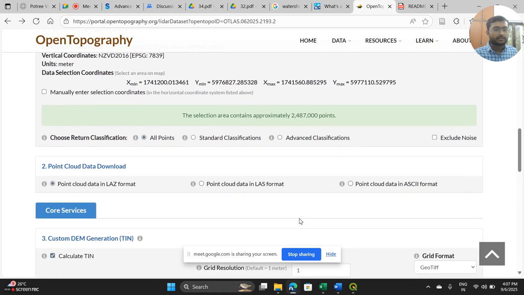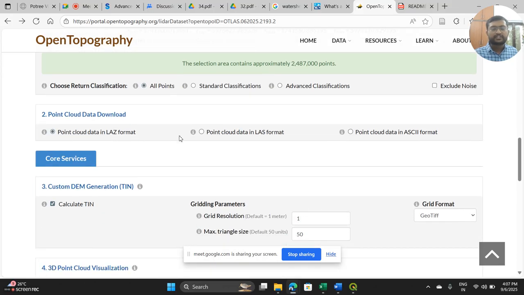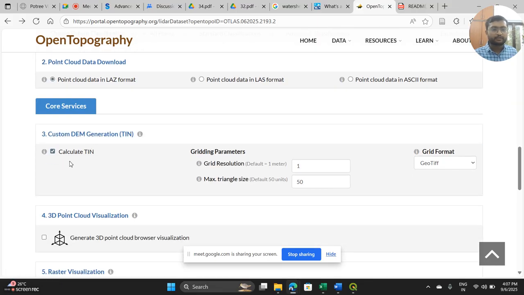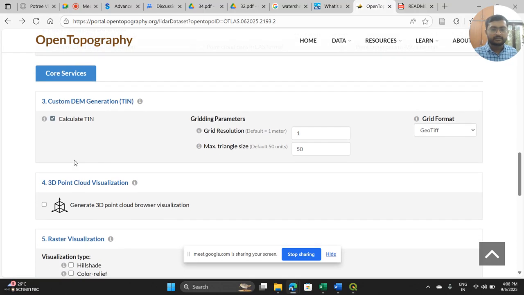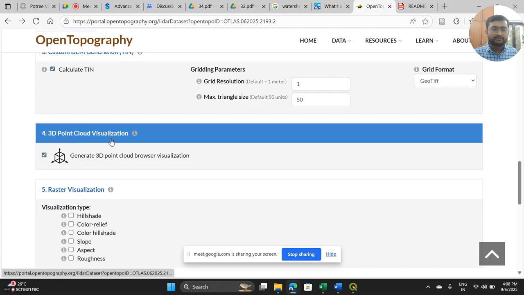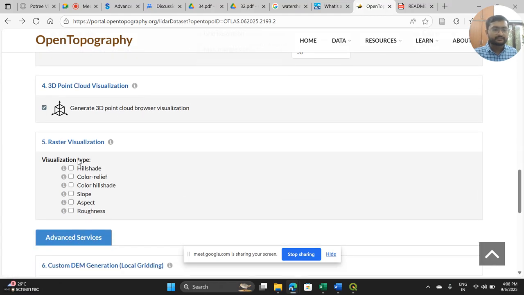Now in this, you choose which format you want to download your point cloud data, and then there is the option of calculate TIN. TIN is a triangulated irregular network. I will come to that once we download the data. And if you want to do the 3D visualization, you can click over here.